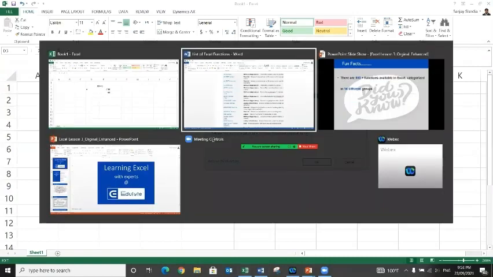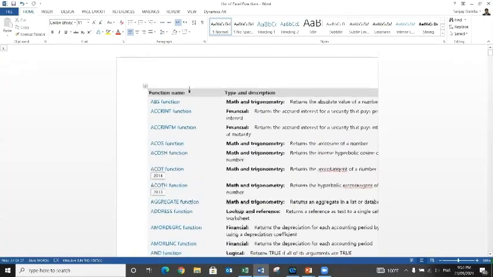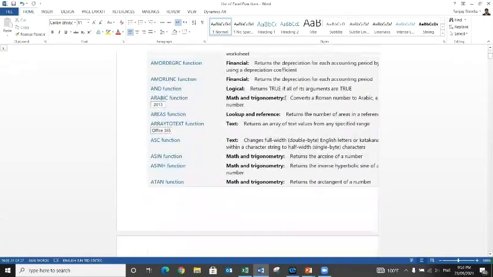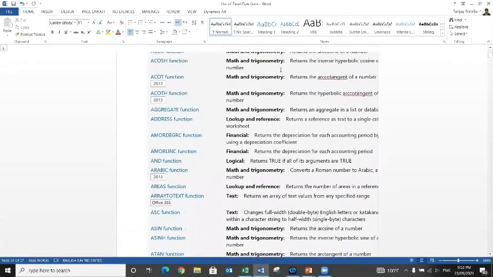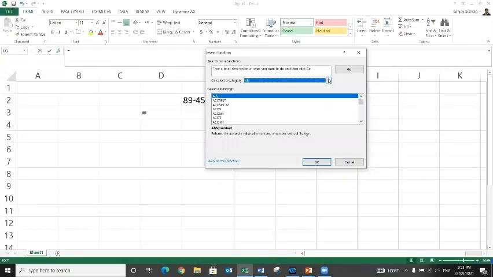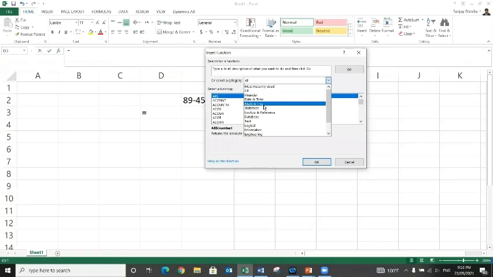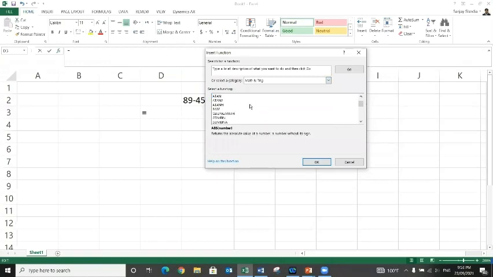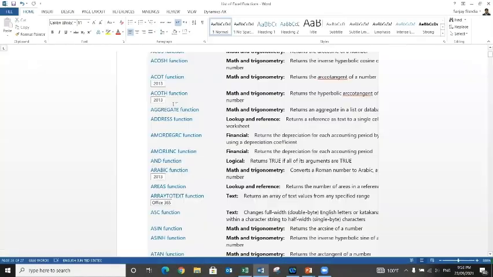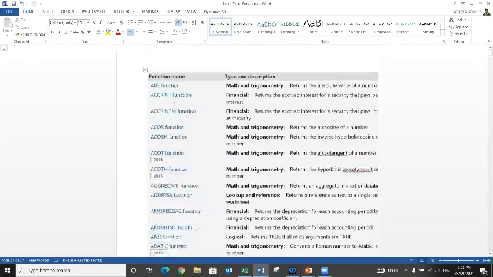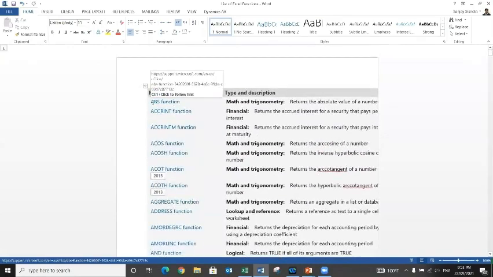Similarly, here you can see these are the groups: maths and trigonometry. So let's see in this group, maths and trigonometry, where is our ABS function? So see this, the very first function, ABS function.